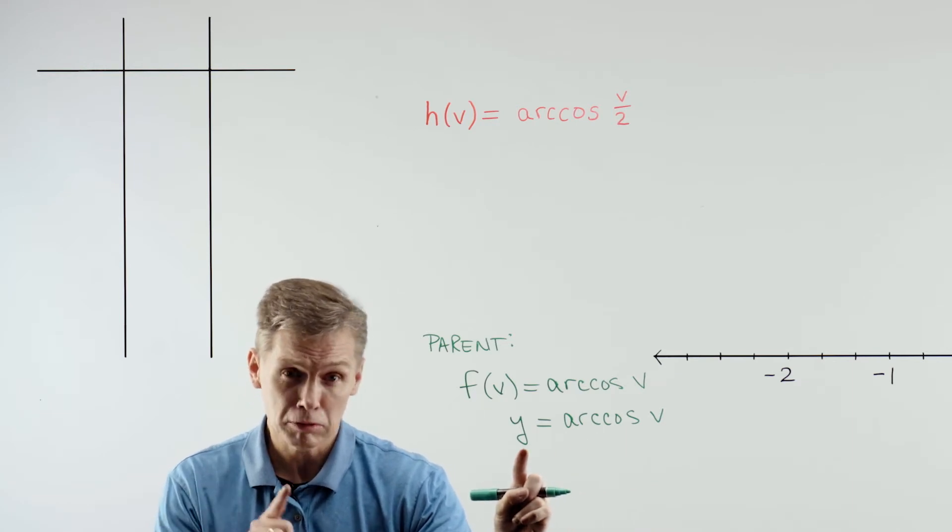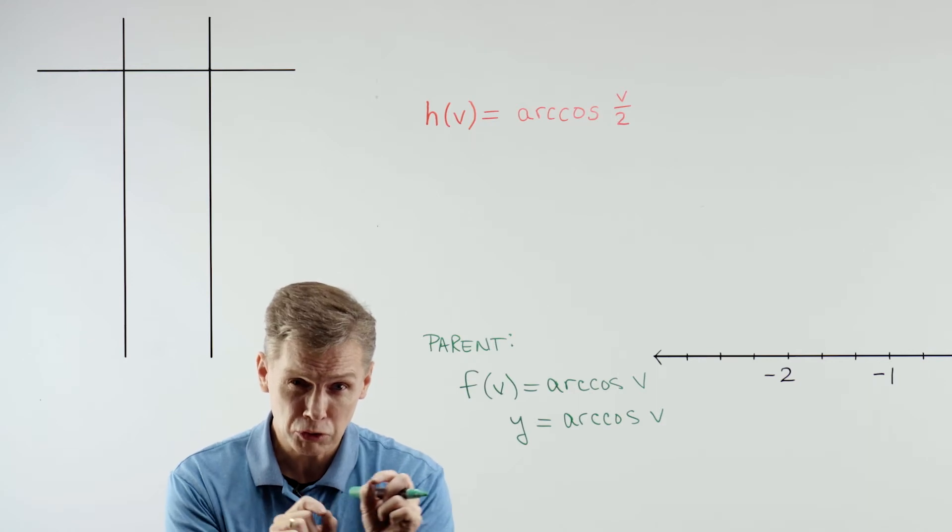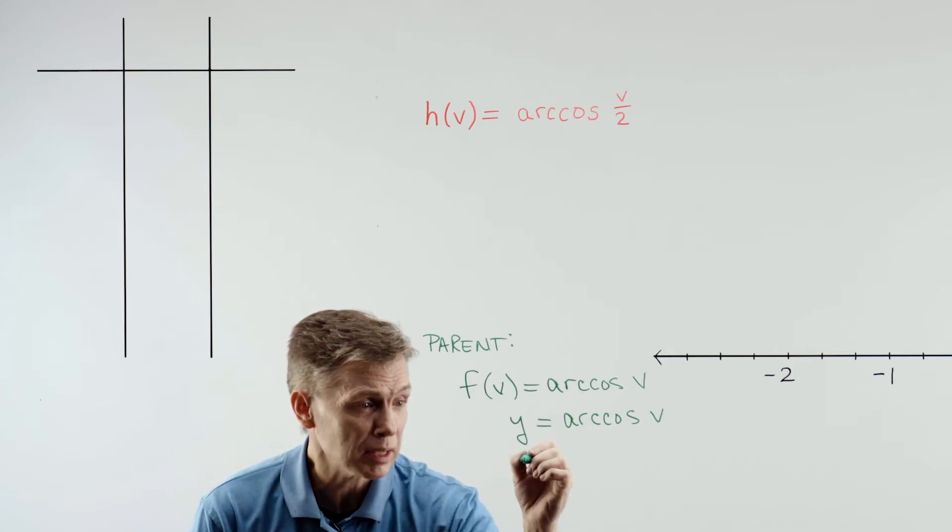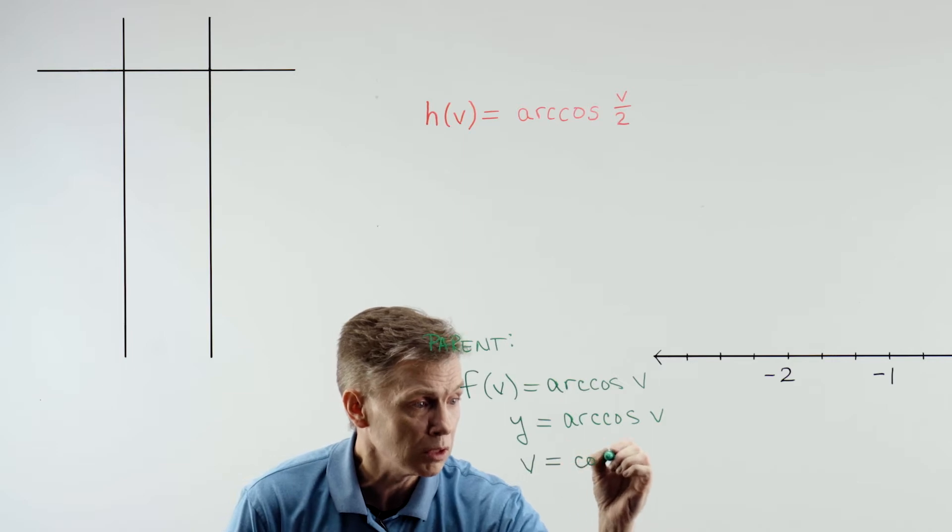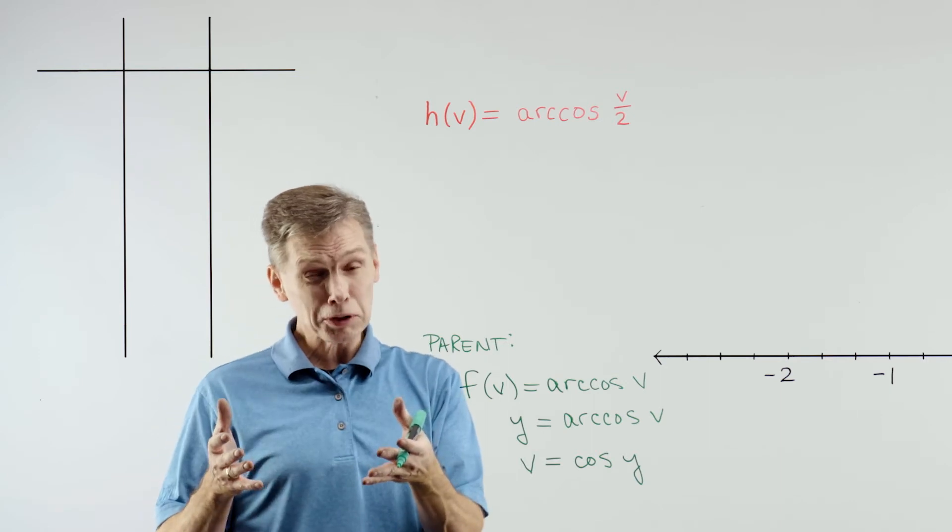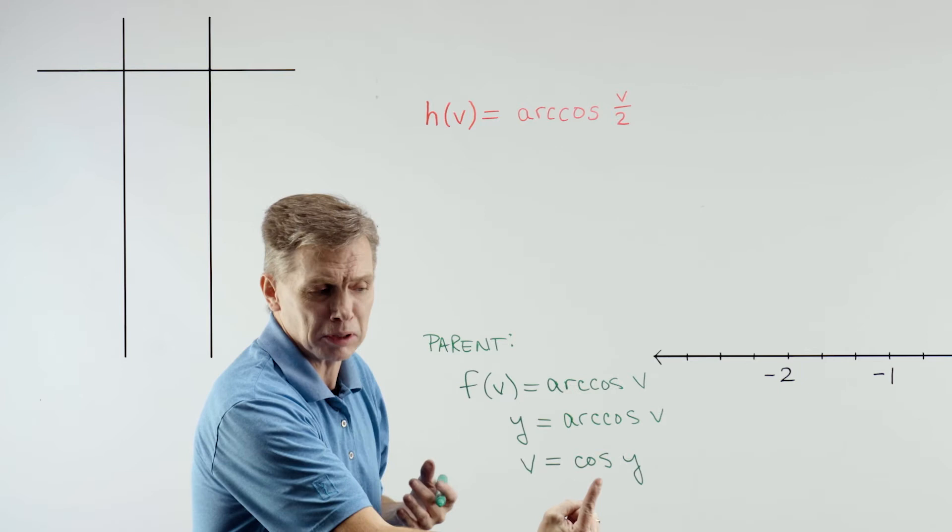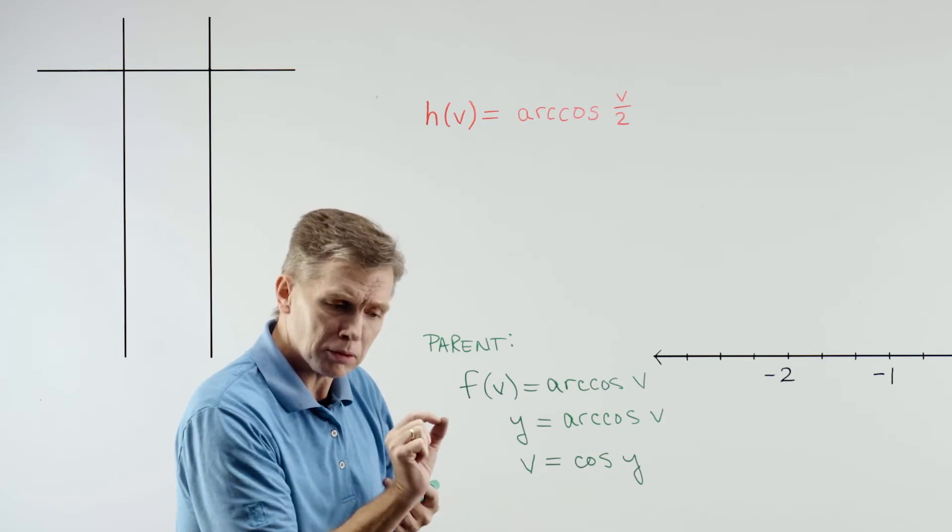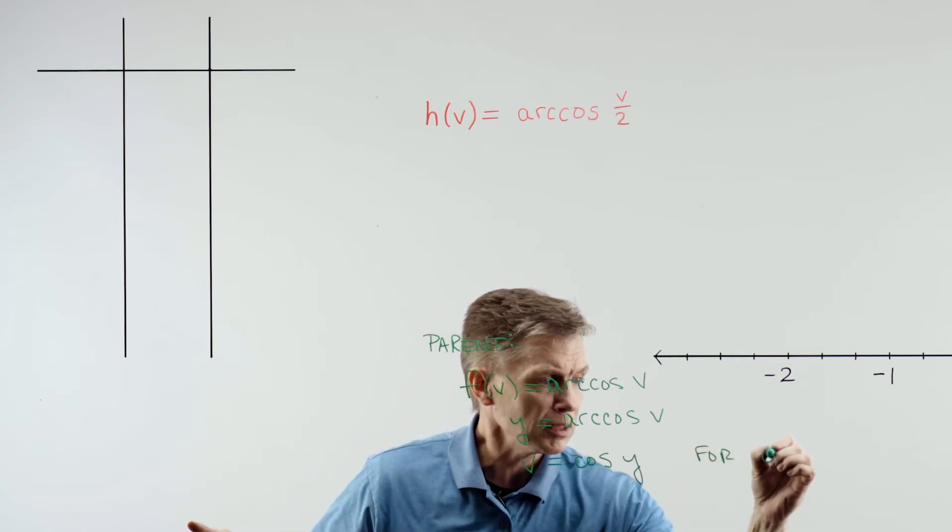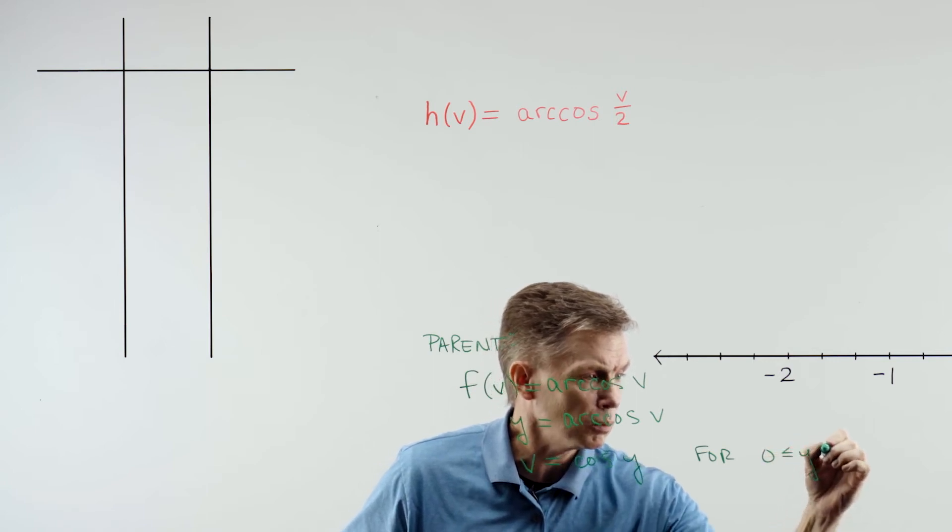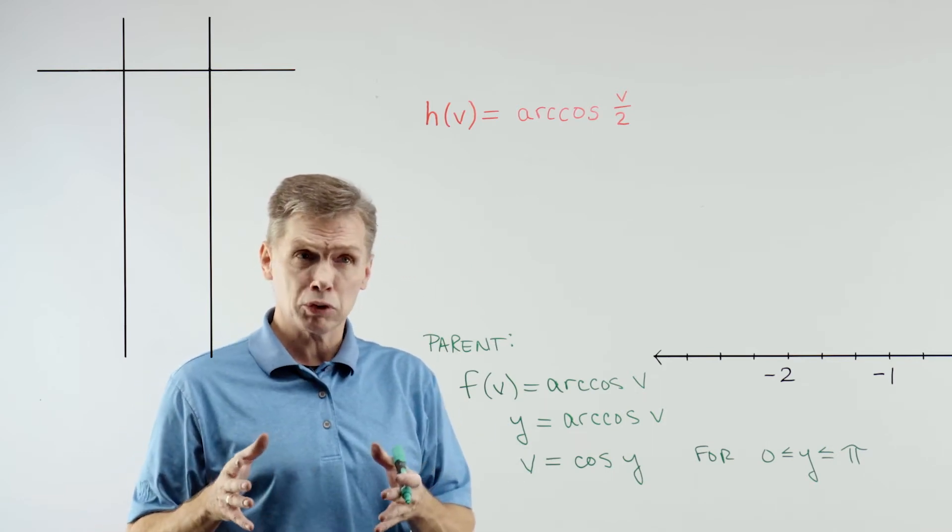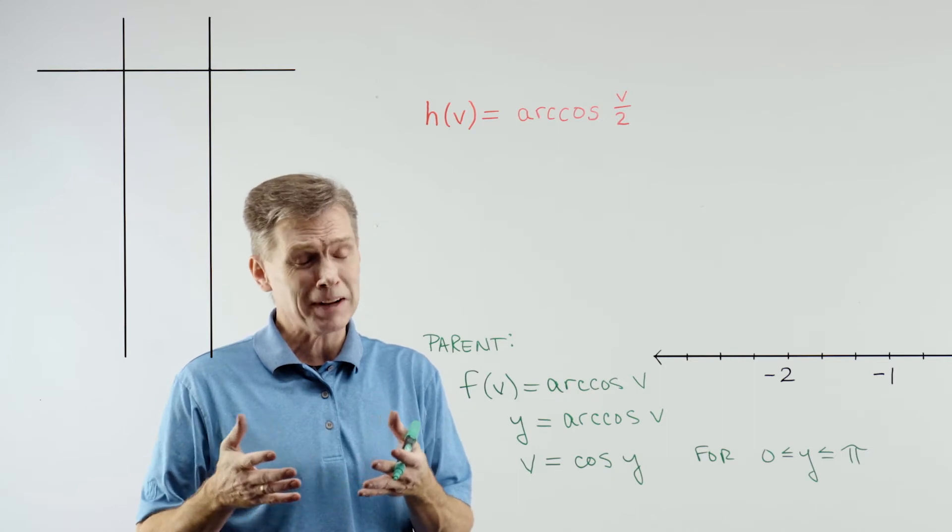Which means that this input to the arc cosine function produces this y value as an output, but for the original cosine then the inputs and outputs just switch roles. So, in other words, this y equals arc cosine of v is the same thing as saying v equals cosine of y. And now things are back into familiar territory for me because I think I can handle the cosine of whatever value you give me pretty well. Alright, now there's one other thing here though with these inverse trig functions is that there is a restriction. And the restriction in this case is 0 is going to be less than or equal to y, which is less than or equal to pi. You might remember that where we had to restrict our original trig functions in order for them to even have inverses.